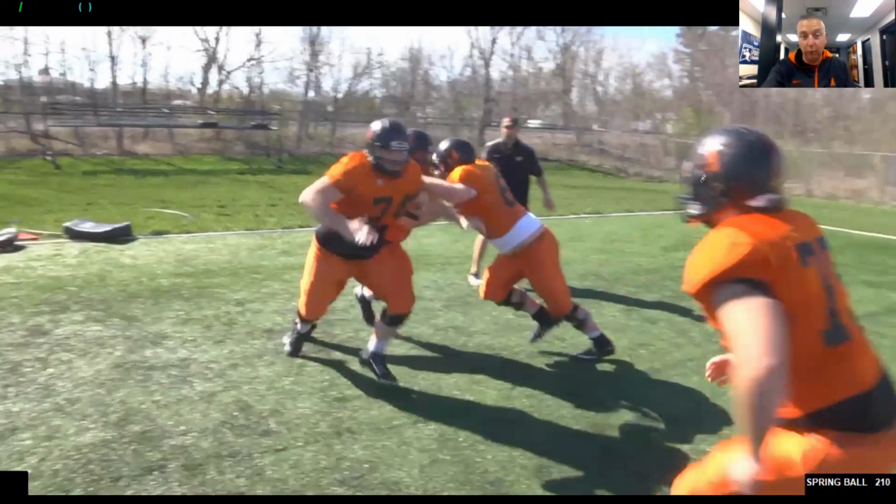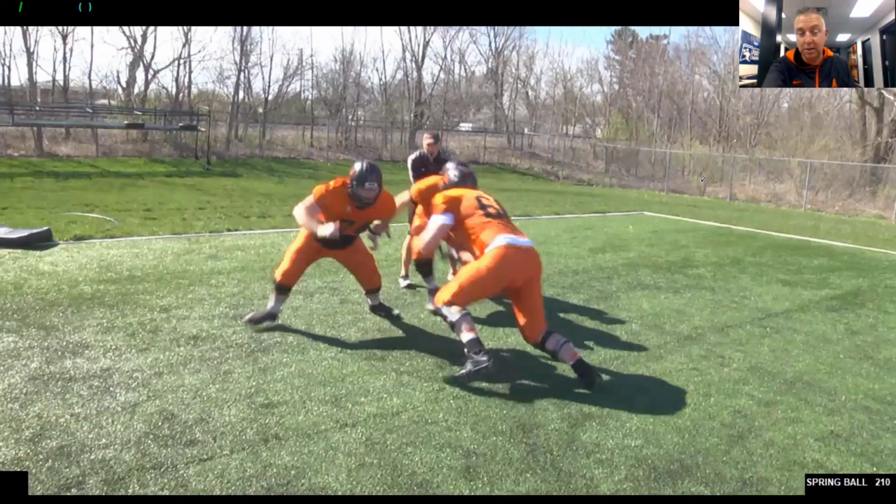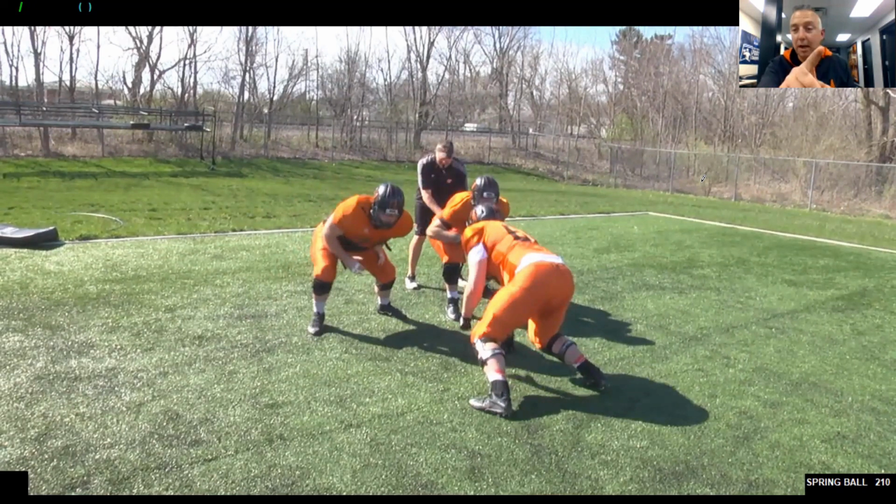This kid, quick story for you, he's from Loveland, the left guard, 74, won the state championship in football in his senior year. He was named the Anthony Munoz Offensive Lineman of the Year in the state, then goes out and goes undefeated in wrestling and wins the state championship in wrestling too. So he had 2 seasons his senior year, 2 state championships.